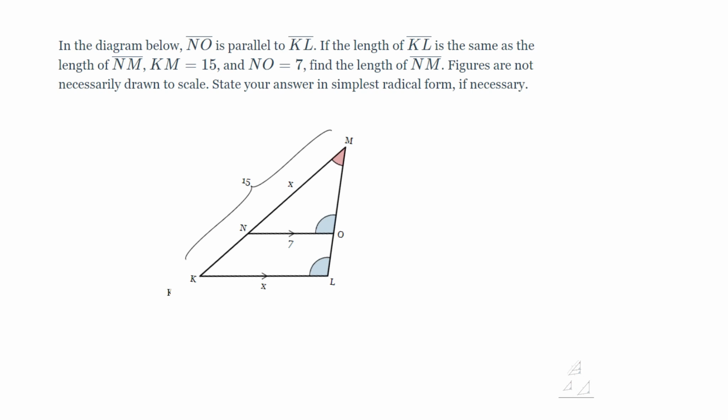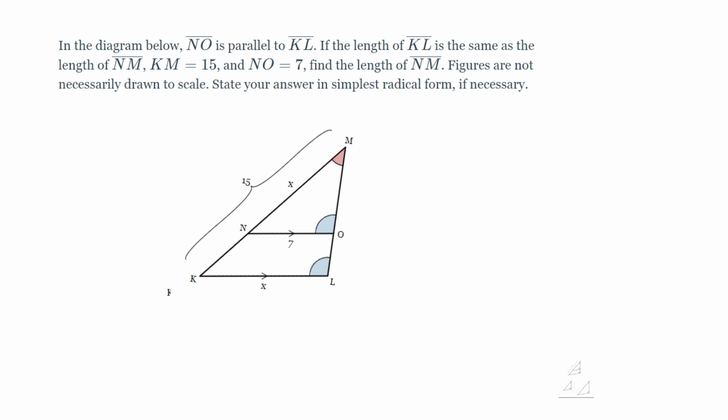We have a triangle with a side of x and a side of 7. And then we have another triangle that has a side of 15, which corresponds with the x. And then it told us that those two sides are equal, so this one is also x. So we're going to set up this proportion just like we see. X is to 15 as 7 is to 2x on the other triangle. So we can compare these parts this way, just make sure these are corresponding parts.